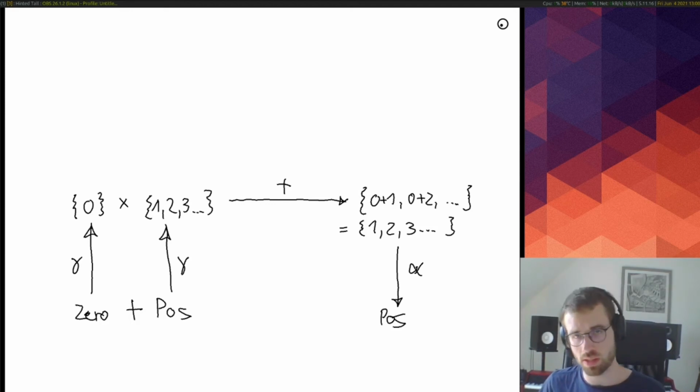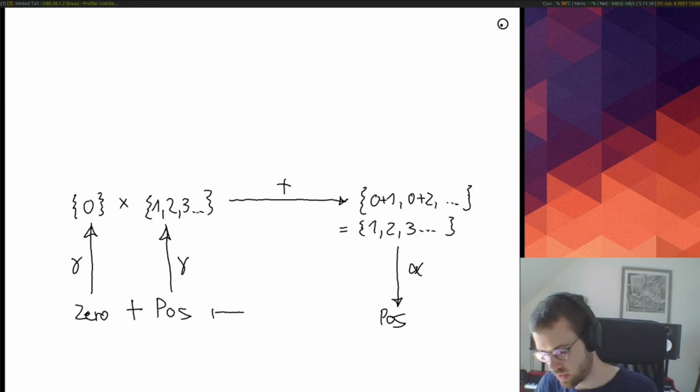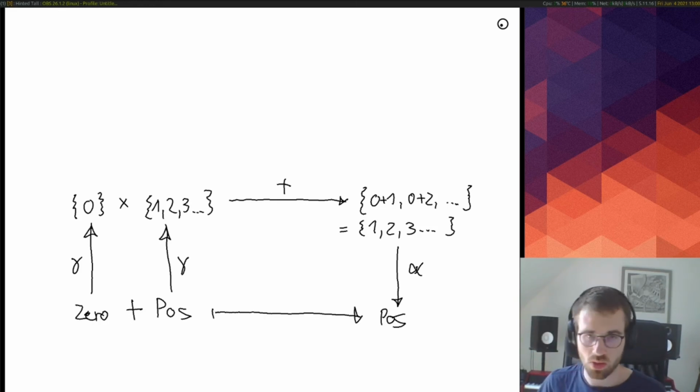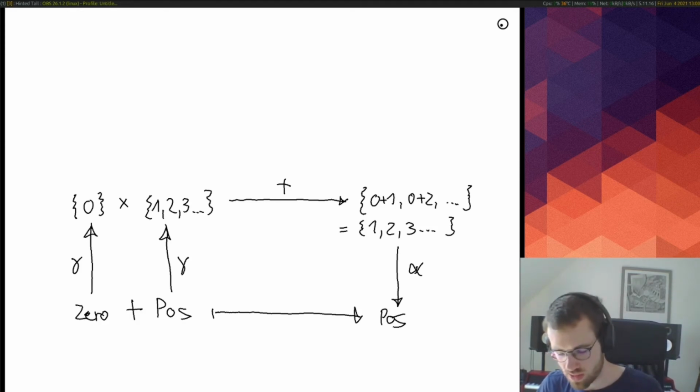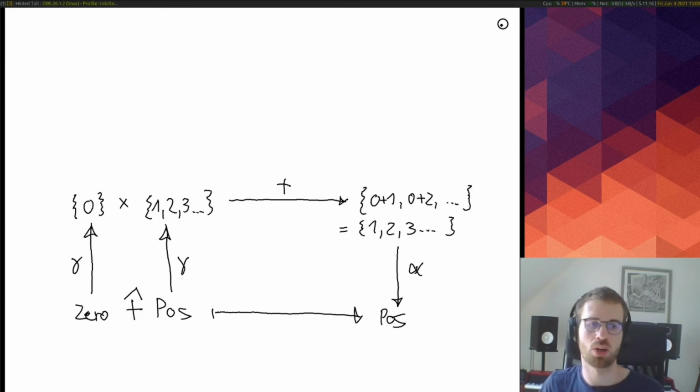And this is how we define the abstract version of plus. And since this is confusing, since now we always have an abstract version of plus and a concrete version of plus, I will use these hat symbols on top of the abstract versions so that we don't get confused with concrete and abstract things.